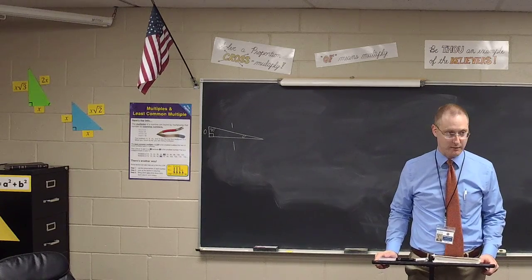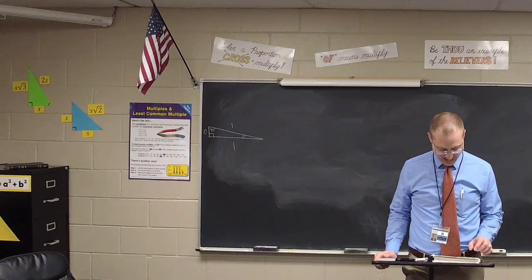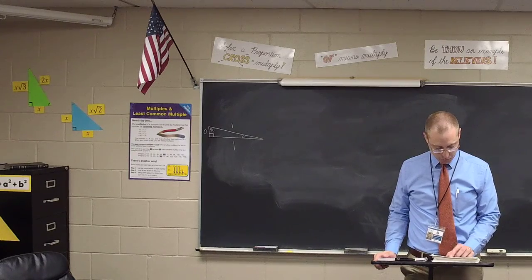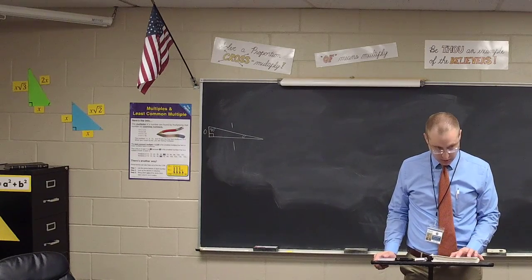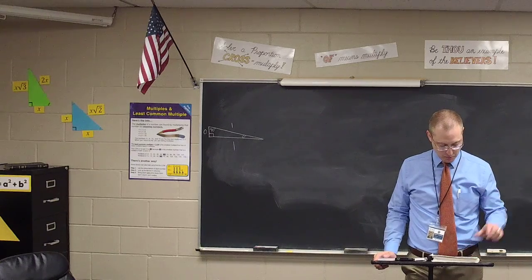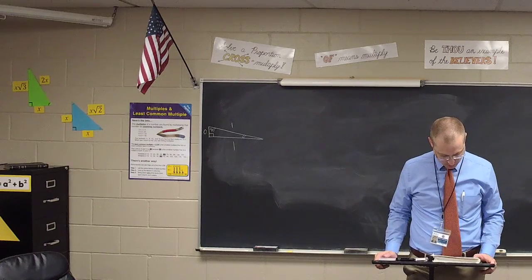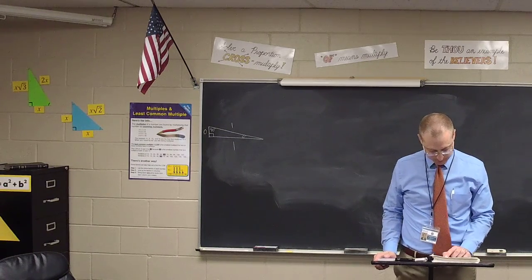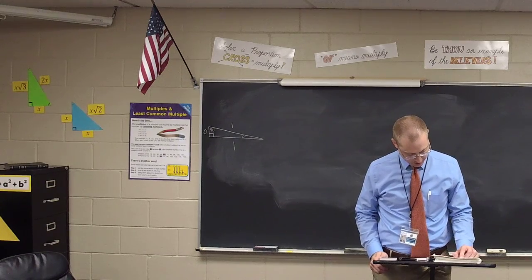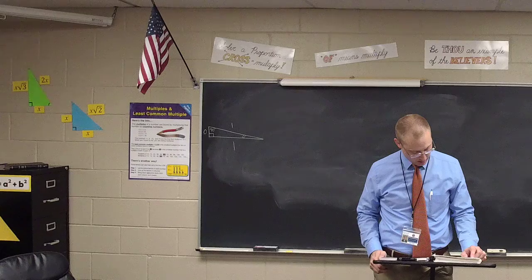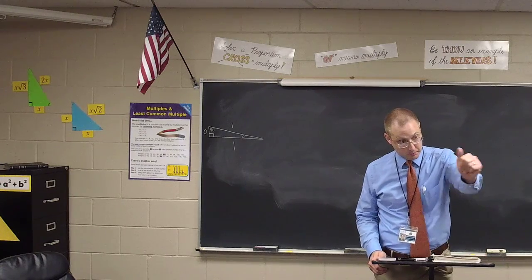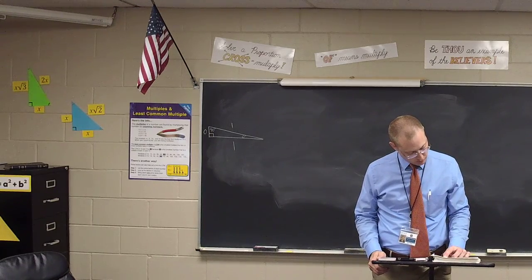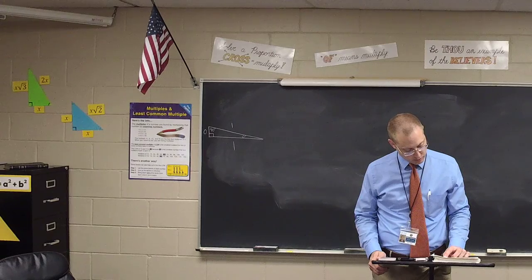Number two, what did you get for the sine of 30 degrees, Quentin? One half. Number four, Jamie? Square root of three over two. Number six, Ethan. One. Number eight, Chris? Help him. Square root of two over two. Back to Chris, number ten. I got zero. Number twelve, Jamie? Square root of three over three.